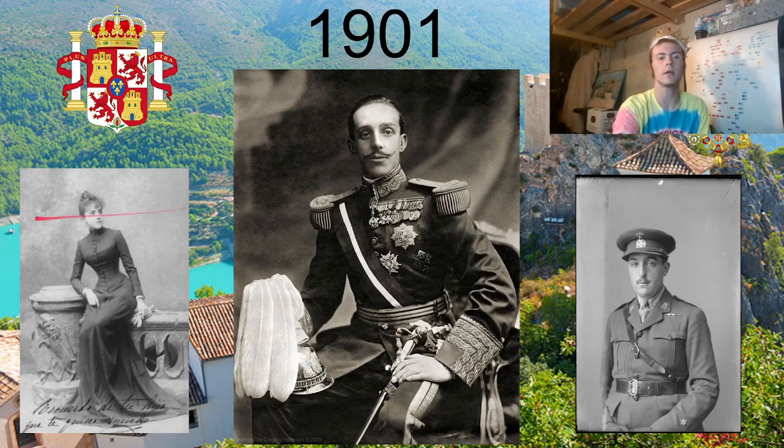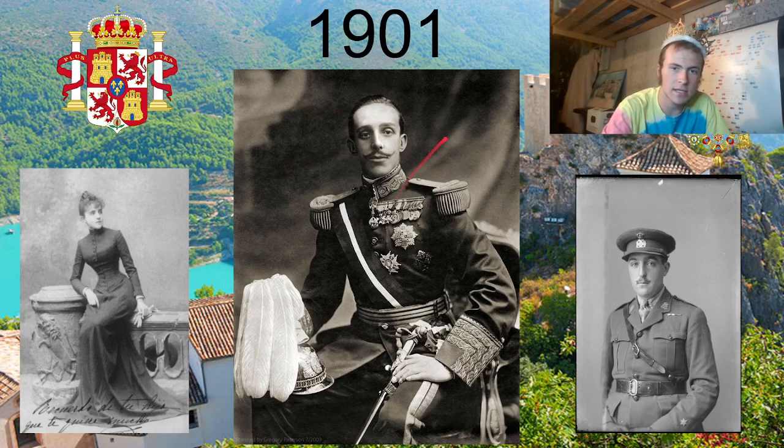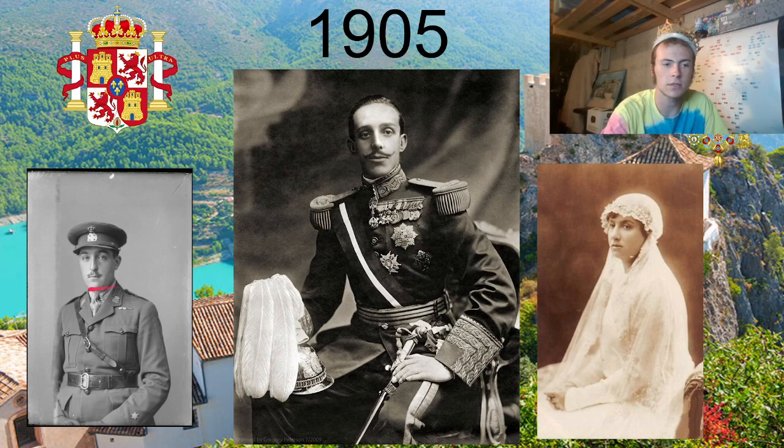In 1901, his eldest sister has a son. Her name was obviously Maria de las Mercedes de Bourbon, and her son was Alfonso de Bourbon dos Sicilicas. So that's him. 1904, Maria dies. So Alfonso is the heir, and then his sister Isabel Alfonso de Bourbon dos Sicilicas is now second in line.